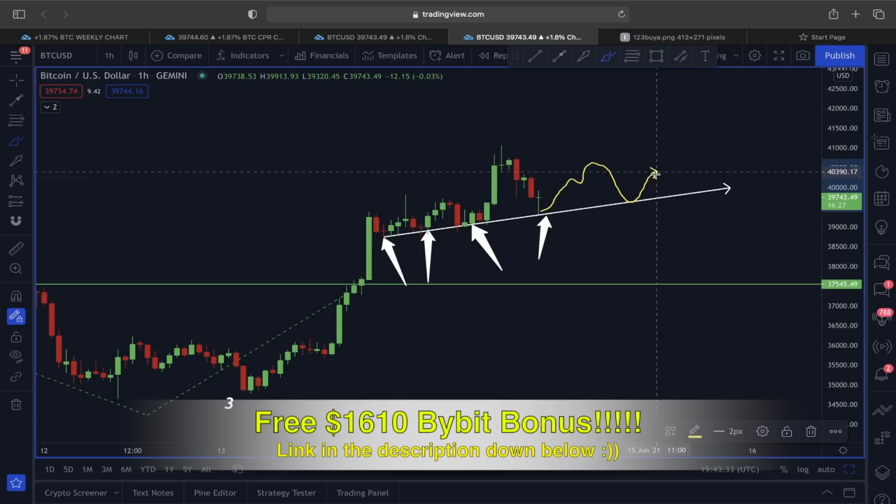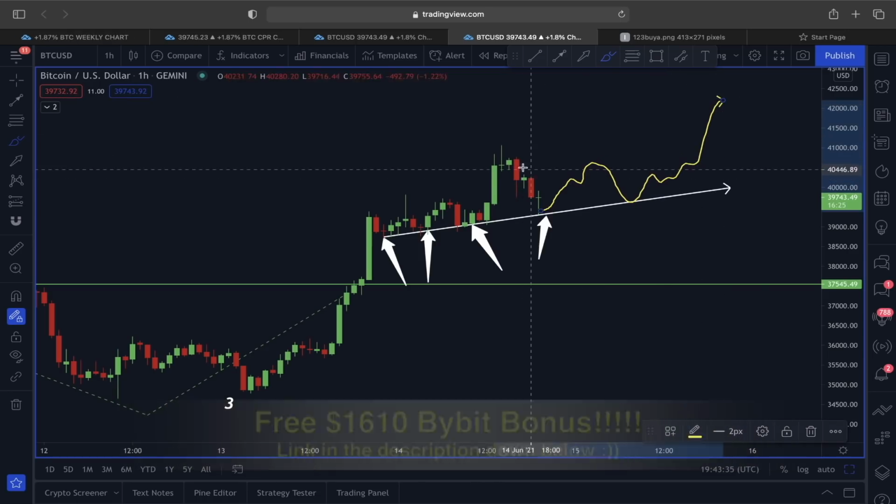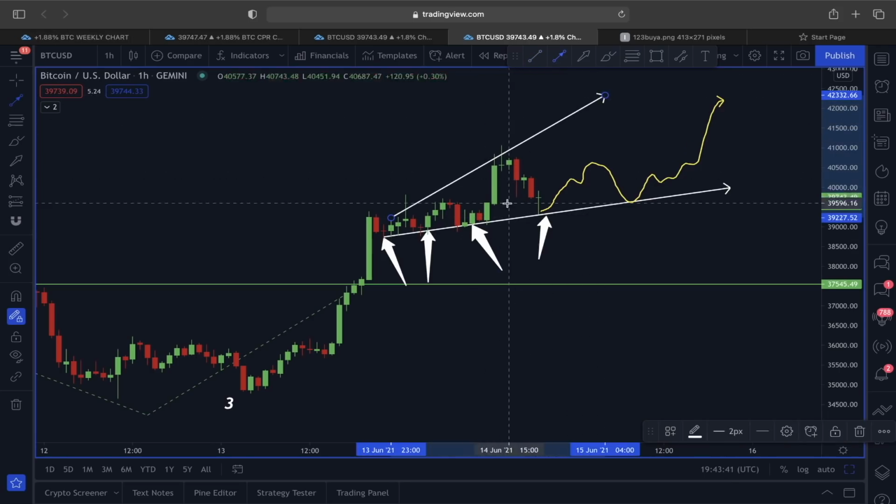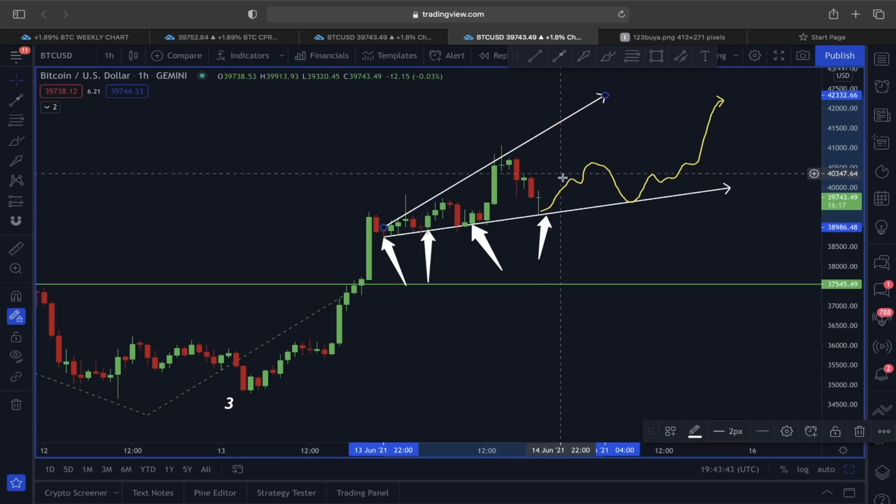So if we could manage to find support above this 39,300 area, then I'm actually expecting some more price movement and consolidation before again starting to head in upper direction, because this here could also be playing out as a very nice ascending broadening wedge type of scenario. So right now, since the price here is at the bottom line of this ascending broadening wedge in a smaller time frame, we could still see some smaller pullback.